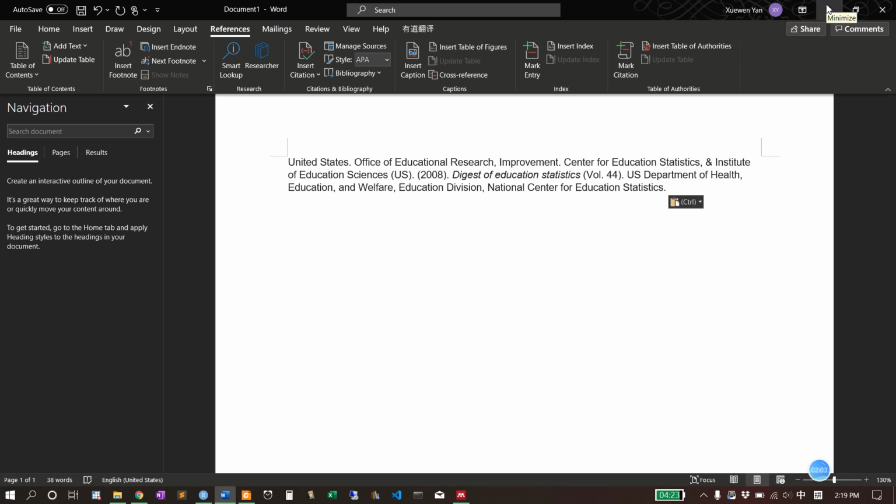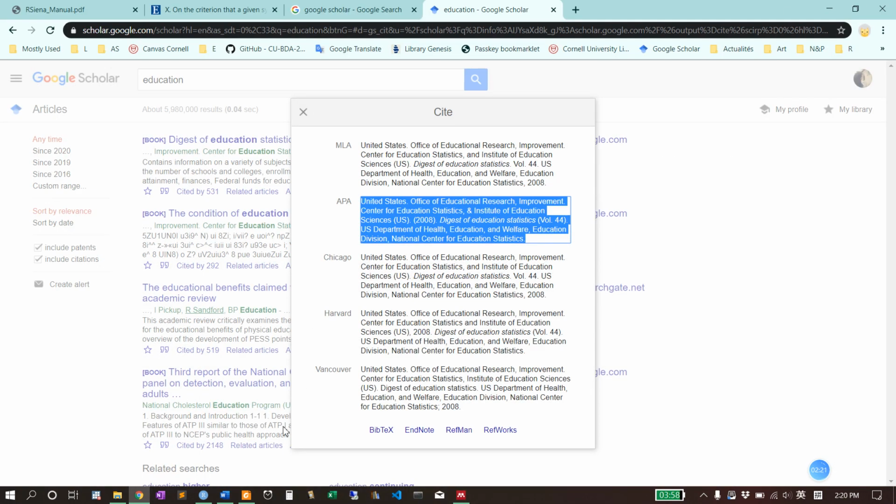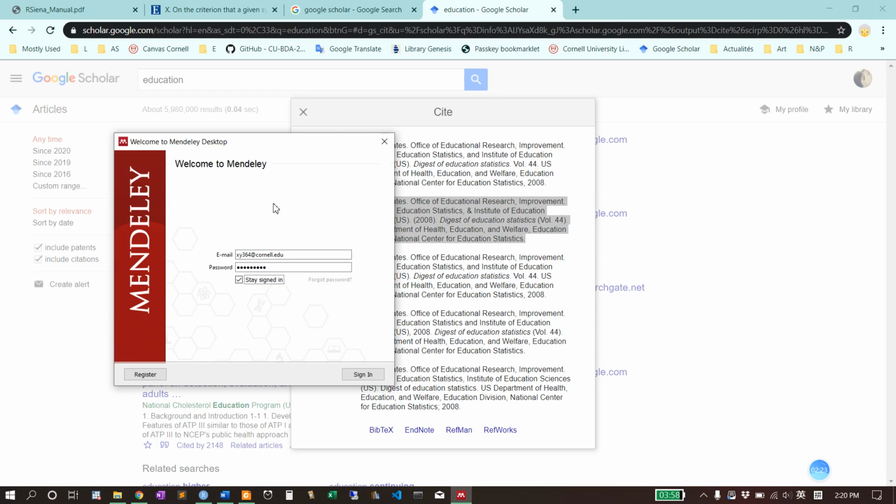It's more automated, but sometimes it's actually more effort as well. So depending on whether you have more citations or not, and whether you want to sometimes permanently manage some of your references, you could choose to use it or not. So here I want to introduce this particular program called Mendeley. Mendeley is a software tool for you to automatically manage your citations.